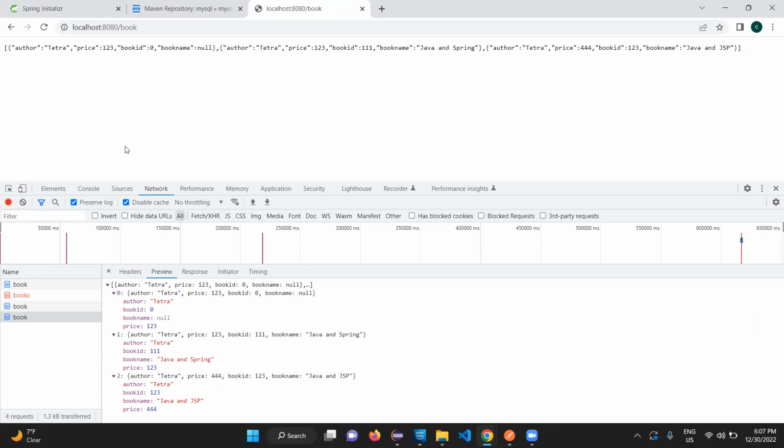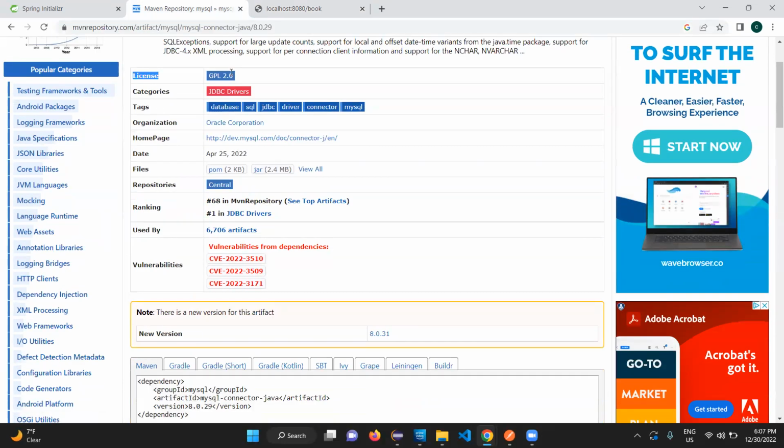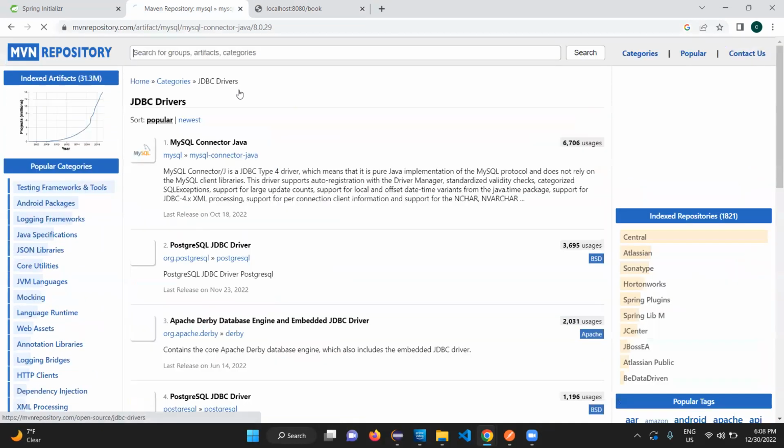What front-end developers will do is, they have author as the key and the value, price as the key and its value, book ID as the key and its value. So they have everything in key-value pairs. They're going to map each and every value to a table and simply visualize it. Like license as the key, GPL 2.0 as the value, categories as the key, JDBC drivers as the value.